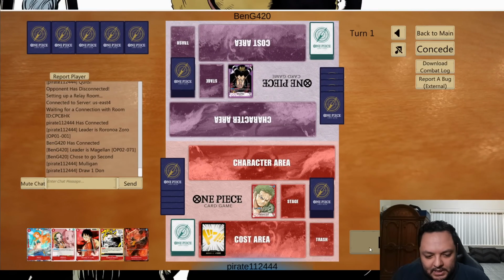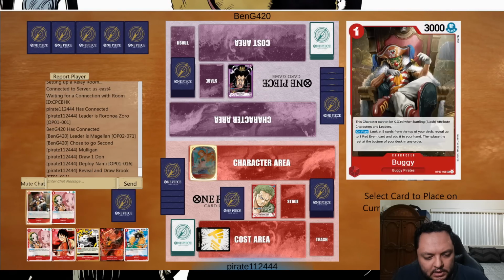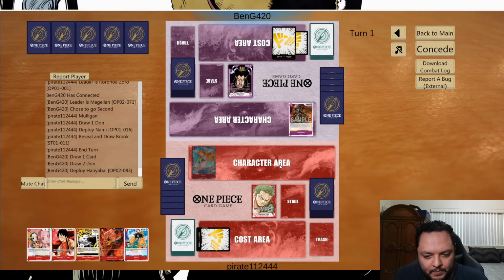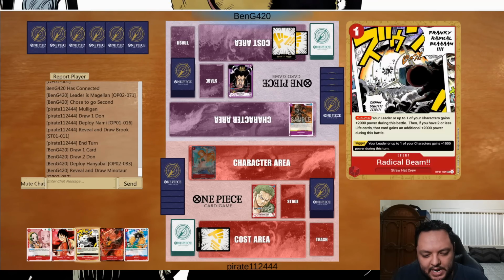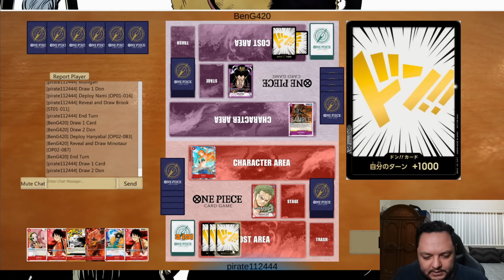Okay, we're gonna play against Magillian, and we're gonna go first. So we're gonna play the Nami. We're gonna search for. We already have a Luffy, so I think the 2K Connor is fine. So I can just play next turn, and I have the rushers to complete all of this.